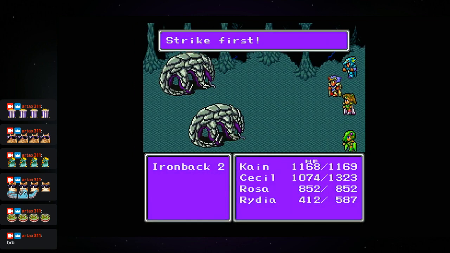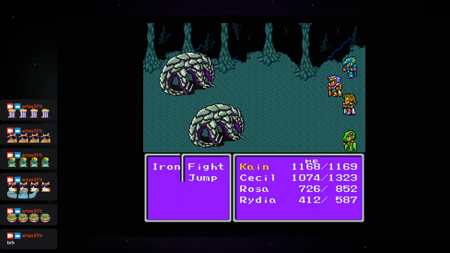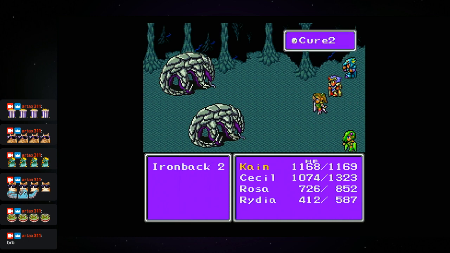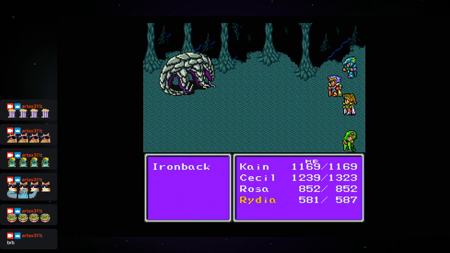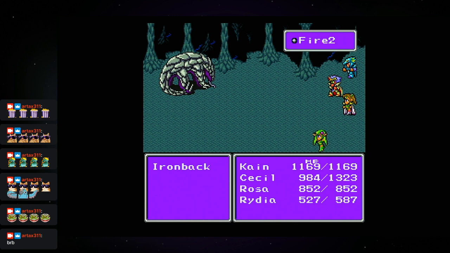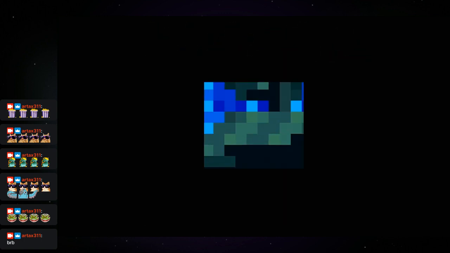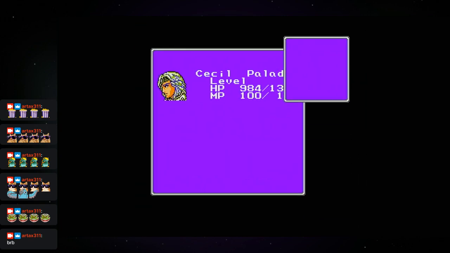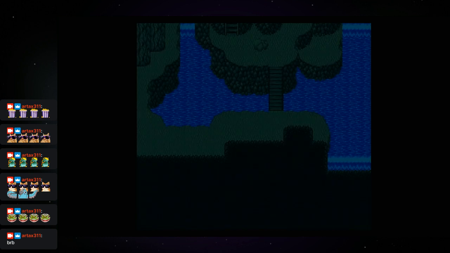Wow, the encounter rate all of a sudden. Guys get hit pretty hard. They can hit each other. All right.